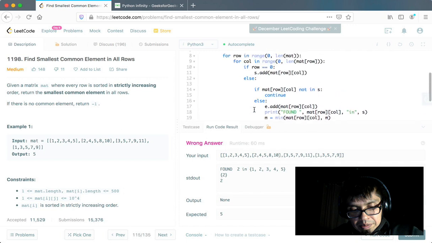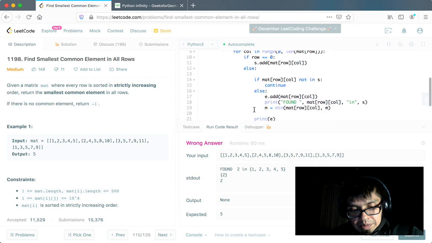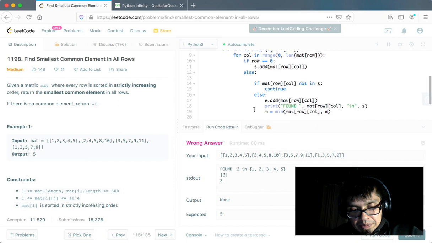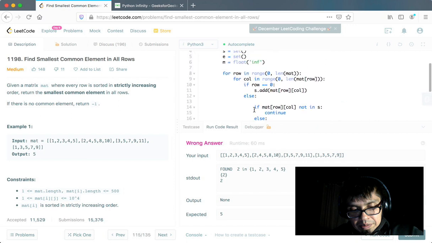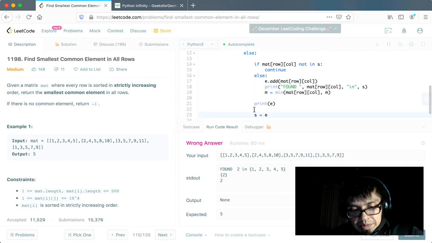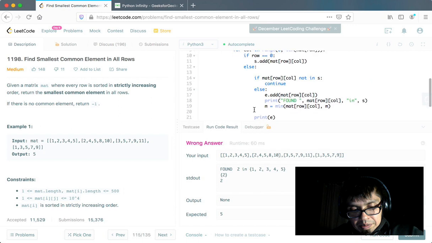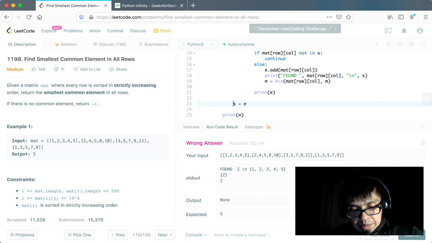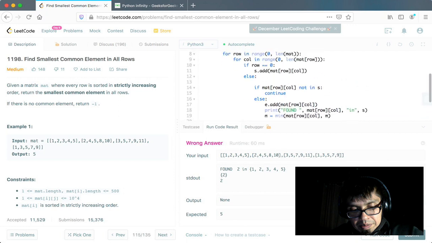We want, at the end of the iteration, we want S to equal the exclusion set, right? Not at the end of each run.